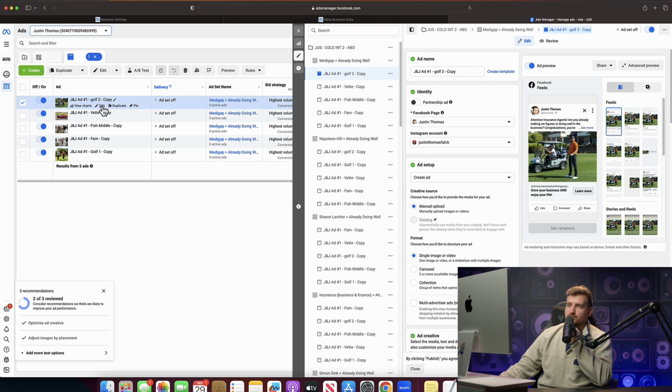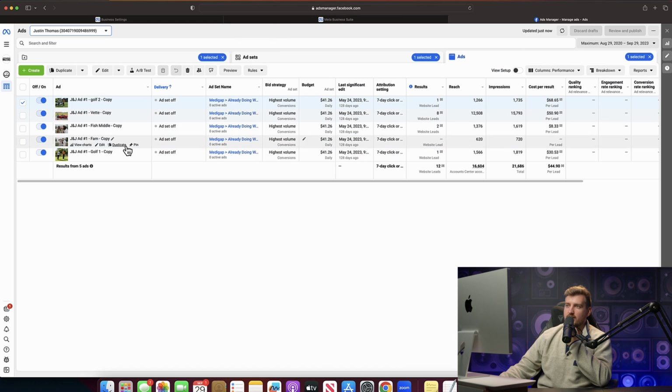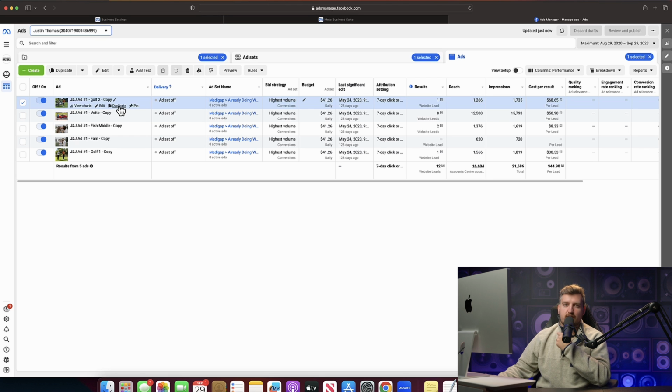And then duplicate is pretty straightforward. It's going to duplicate, and then you can choose whether you want to keep it inside the same ad set, or inside the same campaign, all of that stuff. These are things we'll get into later. They're useful, but I don't want to overwhelm you right now. So, recap: the biggest thing we want to understand is that we always want to make sure we're using a specific ad account for our business.